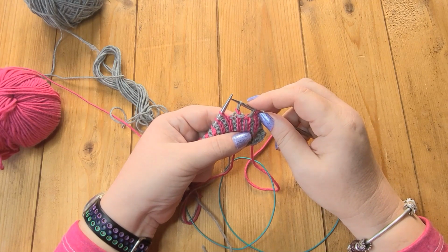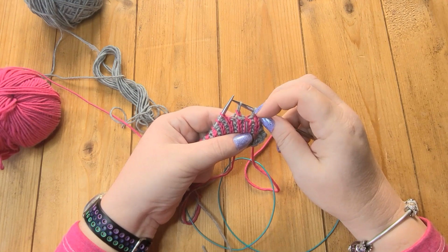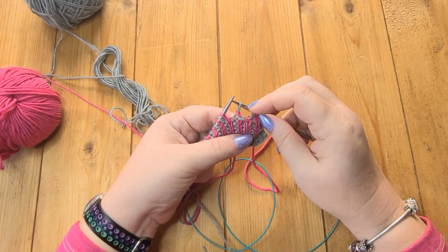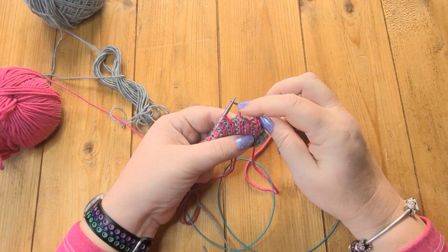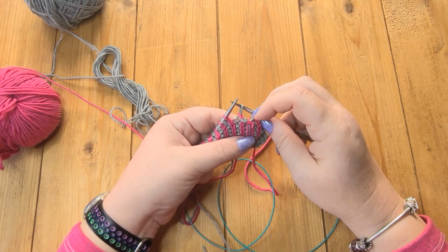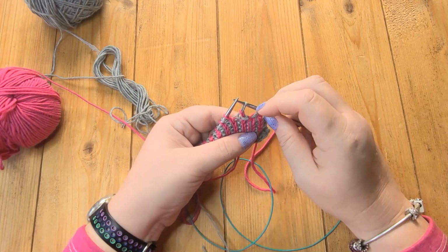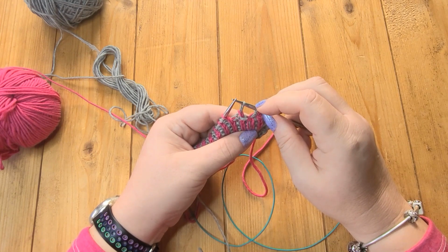If you want a bigger buttonhole, then you can cast off another stitch. You just cast off enough stitches so it's big enough for your buttons. I find if I'm working in DK yarn and I have a button that's about 2 centimeters, then a 3-stitch buttonhole works well. But what I suggest you do after you've completed the first buttonhole is that you actually get your button, pop it through the buttonhole to make sure it'll go through, and then you can always go back and adjust the buttonhole if you want to. So if you have a bigger button, just cast off more stitches. Just make a note of how many stitches you've cast off.